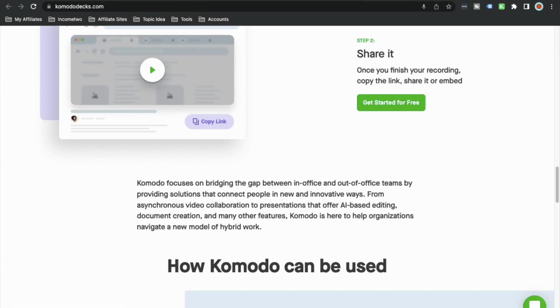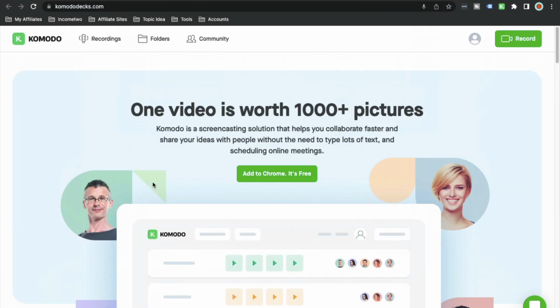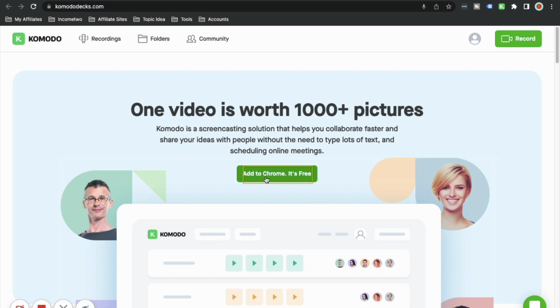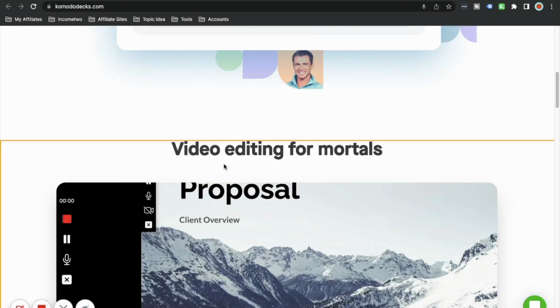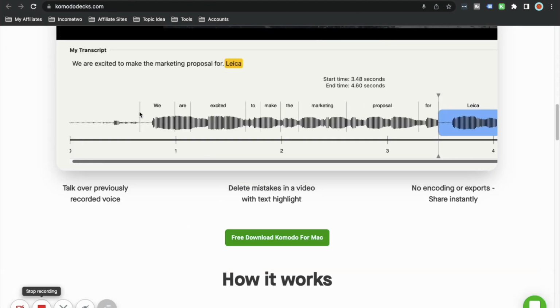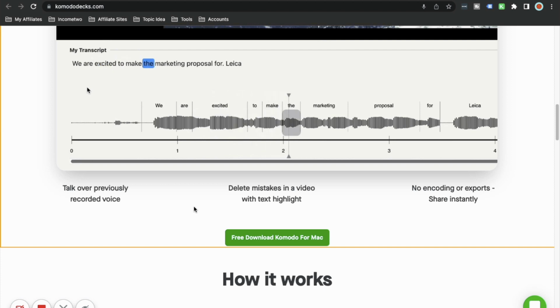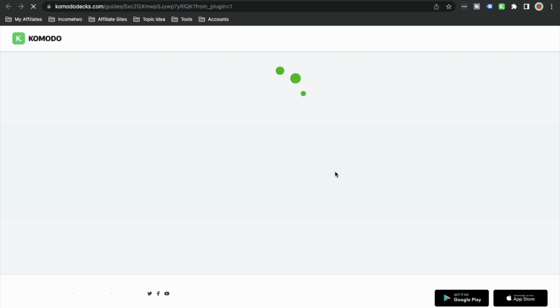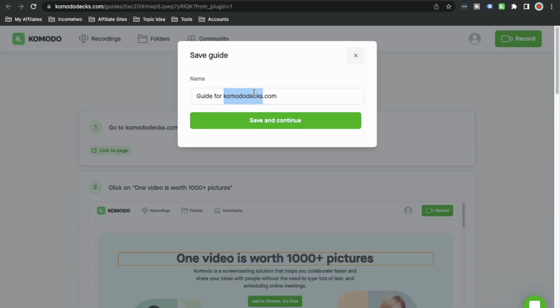The third use is that you can record only the guide. You can come here and record guide only. Once you click on guide, wherever you click will take you to the next page. Download free, so it takes you to the next page. That's how it records things. Now let's close this, and you can see this is the guide only.